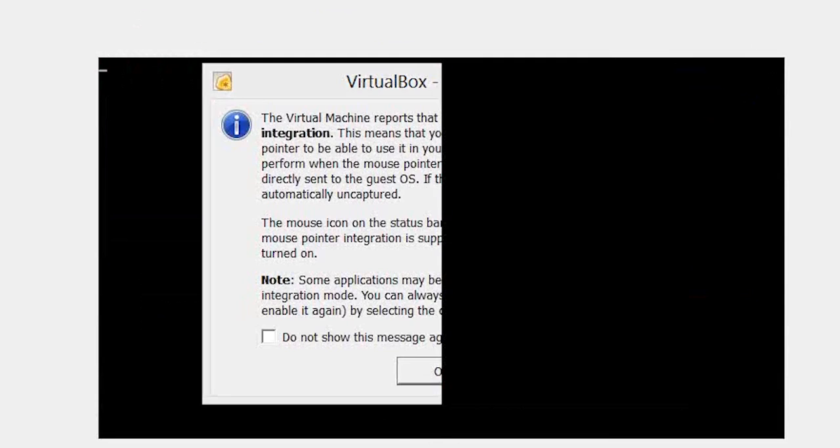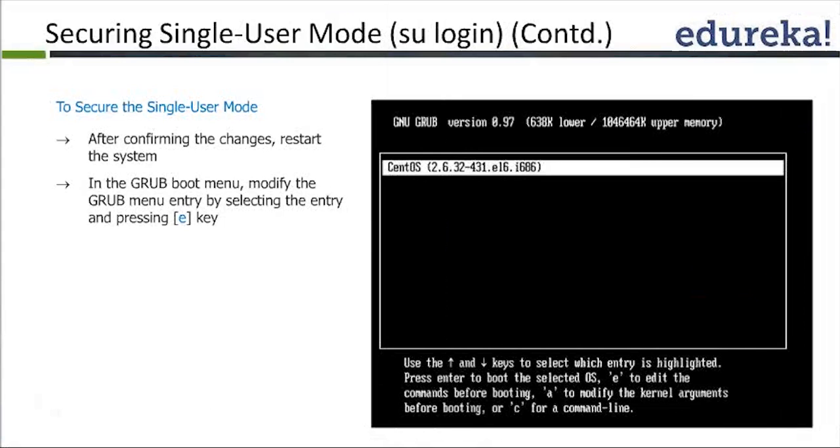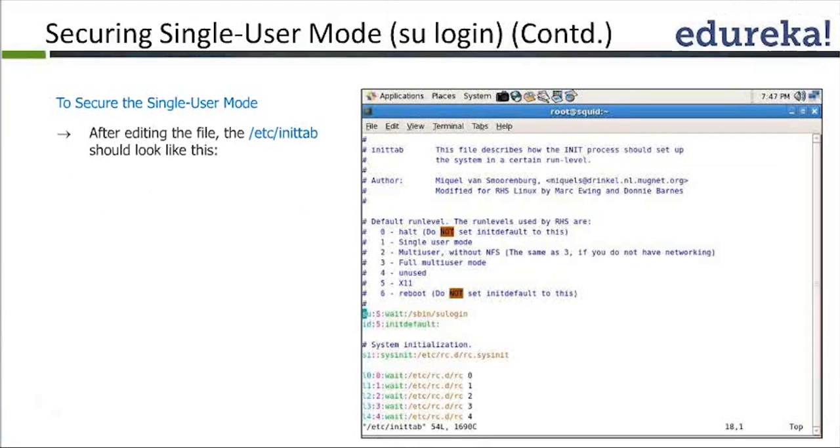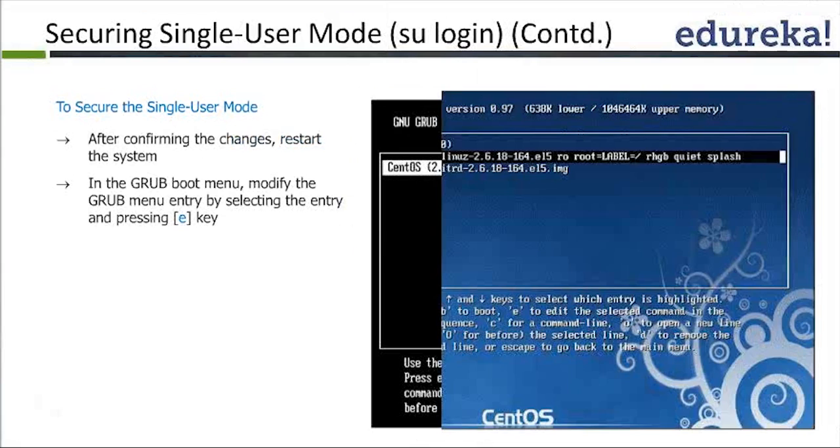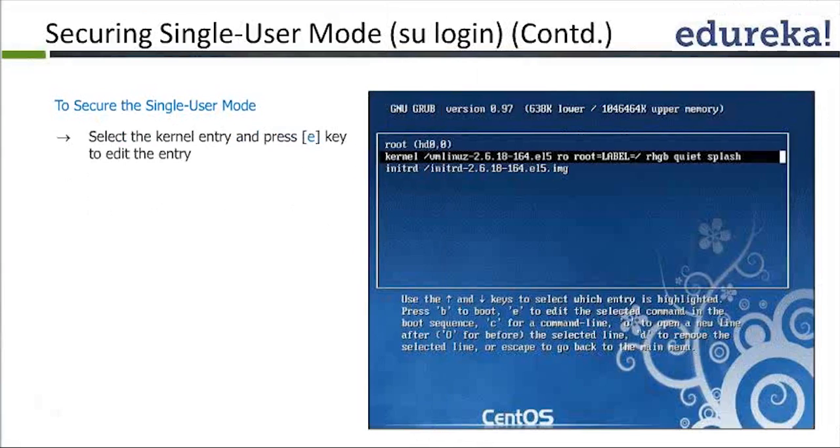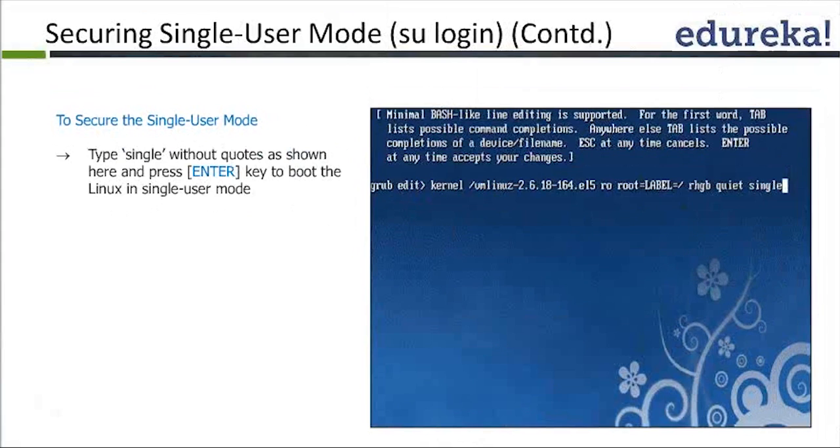Before it lands up, let's go to the PPT. So after confirming, we have restarted the system here, and we have seen the boot page. I've selected the kernel line, and then here the same line, it's just a different kind of indication, single user mode.